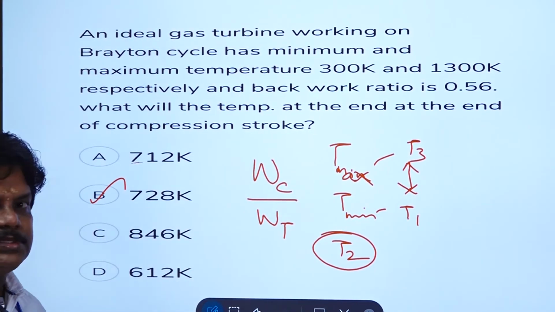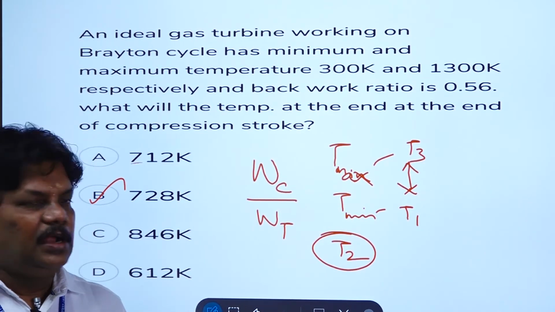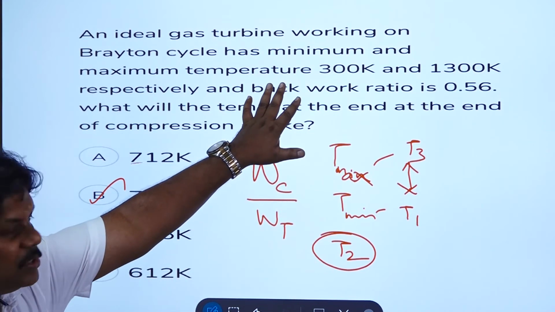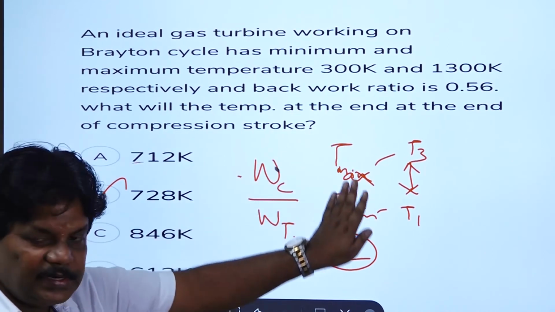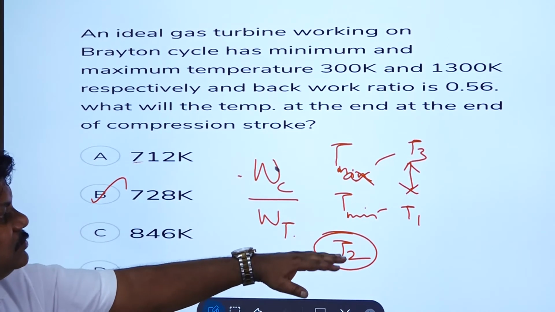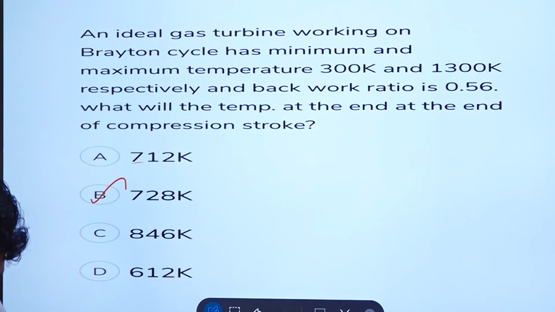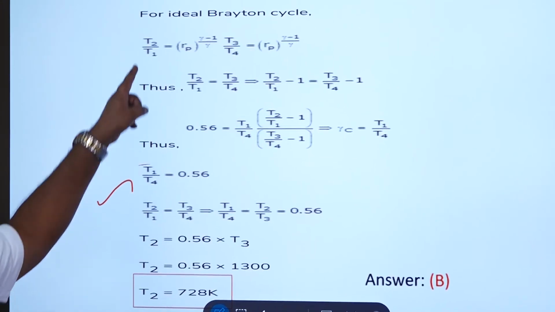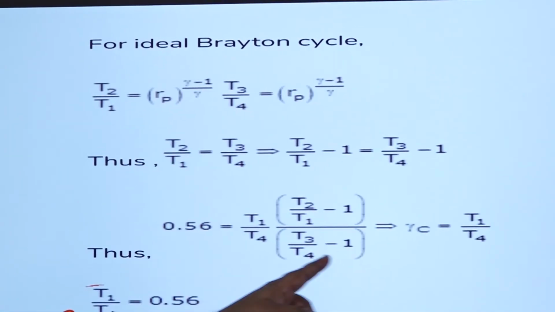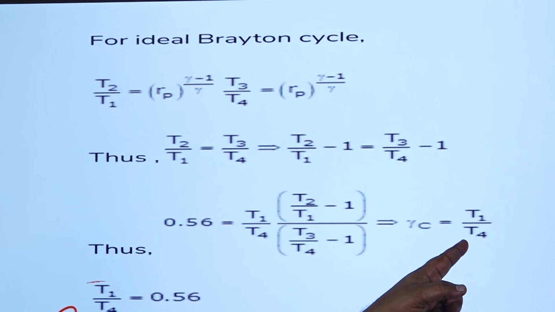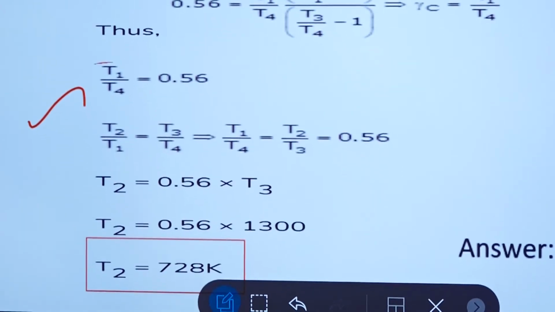So you have to be thorough with the derivations involved in this Brayton cycle, otherwise it is very difficult for us to work out this problem. You should know the equation for back work ratio, but anyhow the PVT relation is very, very important in this. Without that we may not be able to proceed further, because we should know that. In this equation you can see that T2 by T1 and T3 by T4 are equal. Without that you may not be able to arrive at T1 by T4. So you should be thorough with this equation, and then you can proceed further and you may get the answer.